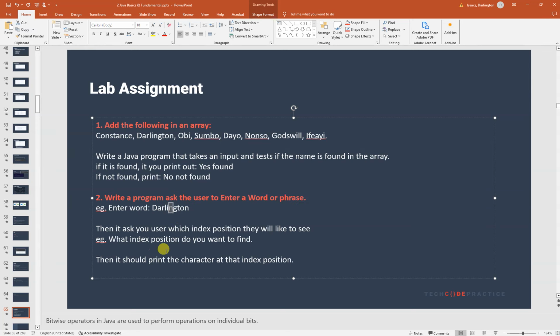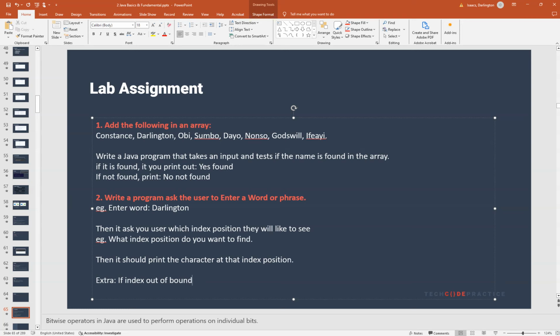But the extra is if someone gives you an index position that is out of bound, that is not in the index itself, then it should print invalid index. So this is going to be an interesting one, but please try to play with it.